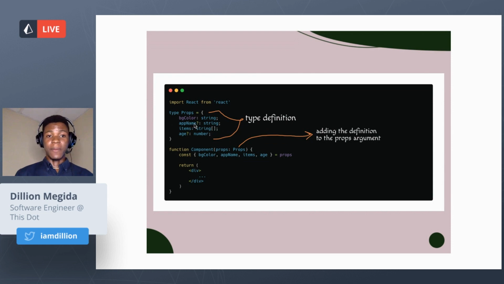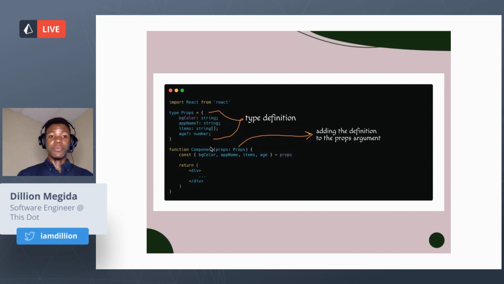We have the app name to be a string, and then this question mark signifies that it's optional. Then we have these items to have an array of string values. So if for any reason you put a number value in the array, you would get a warning or an error. And then you have the age property, which is optional, and this should be a number.